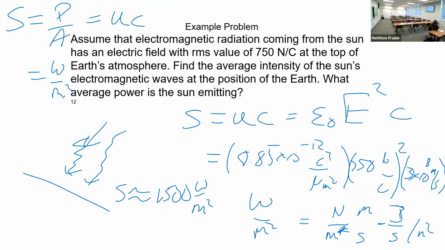Right, that is that solar cells are going to absorb light. So you have some area to absorb, and you have the electric field at the top of the atmosphere in vacuum. So you have some intensity up there, which was 1,500 watts per square meter. But then you have some absorption as it goes through the atmosphere, and you have some efficiency in the solar panel, and you get cloudy days and nighttime. So, solar panels work a lot better in space than they do on Earth. Just a function of how the Earth works.